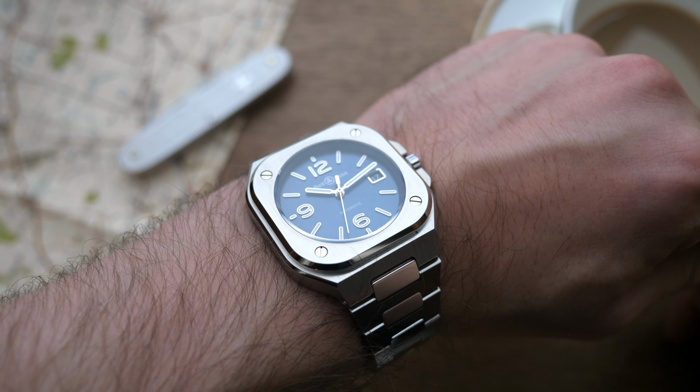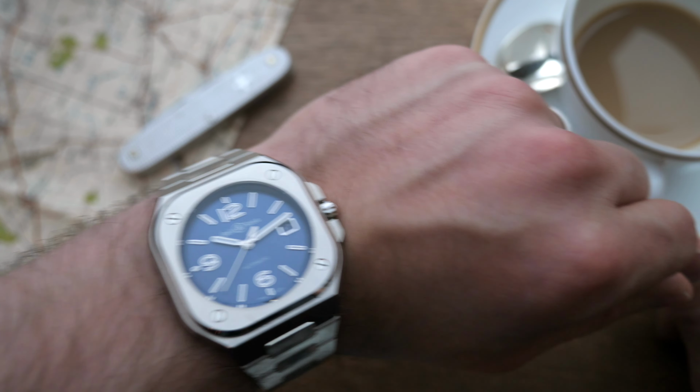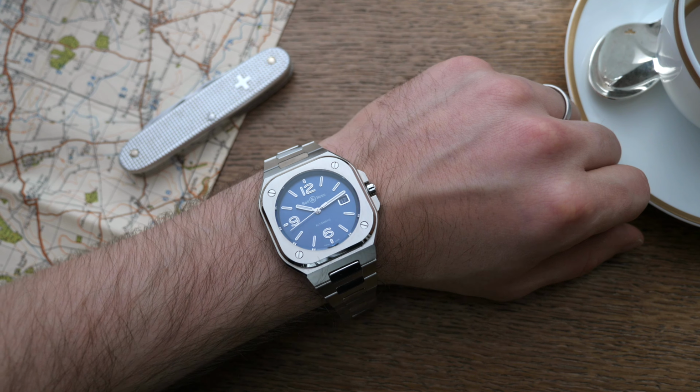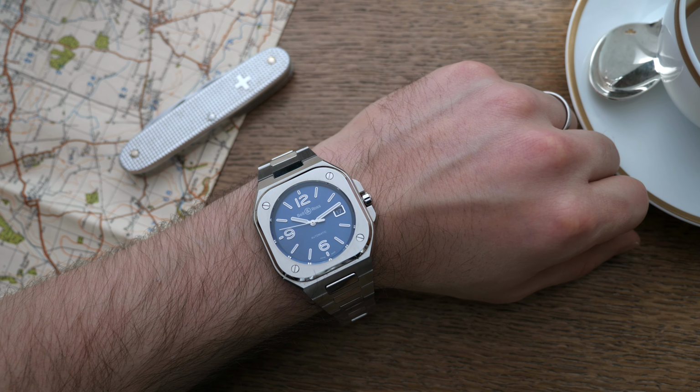However, I do like seeing it. I've seen this watch a couple of times at watch meetups and press events. So although it's not a watch that I'd personally buy, and I still think it is overpriced for what I see in a watch, as a package, I think the watch alone, remove the price, is actually quite a fair offering.